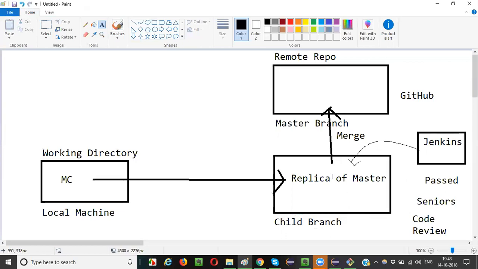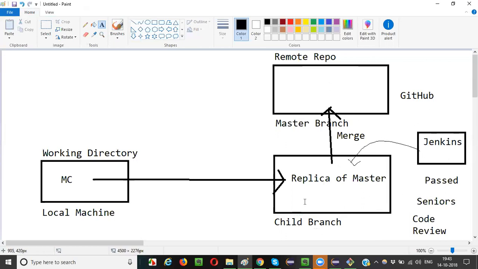Review in the sense whether you have written the proper code or not, whether your code is according to the guidelines, and any other mistakes you made while writing the code. All these things need to be reviewed by your senior, and Jenkins needs to pass all the tests after review by the senior. Once all these things are ready, only then will you merge into the master branch. You simply will not touch the master branch directly, guys. If everything is working fine, only then will you do this merging with the master branch.